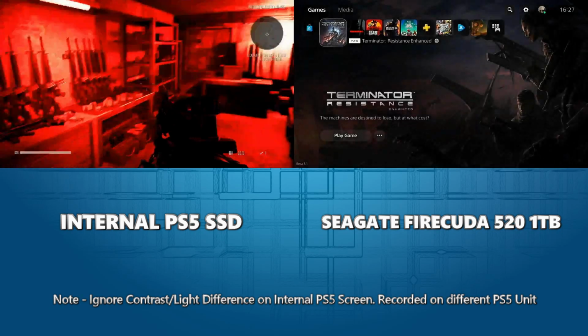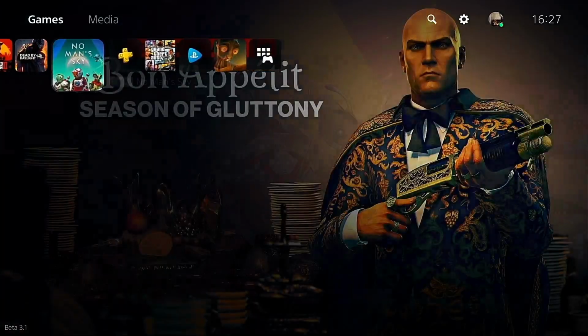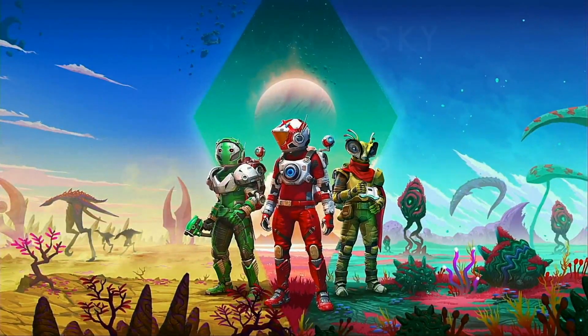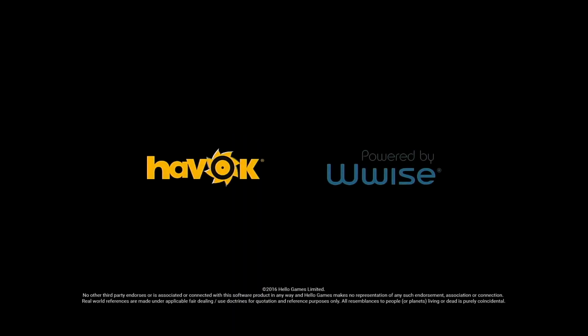Let's make our way into game number 3, No Man's Sky. In No Man's Sky, of course, randomly generating a lot of the worlds. And what we do in this test is we use the creator mode. And from here, we're going into a completely random part of the game. And from there, we're going to take off in a ship.